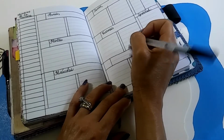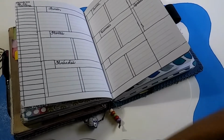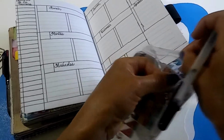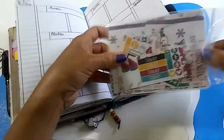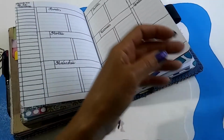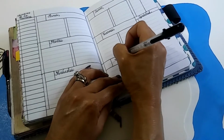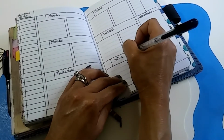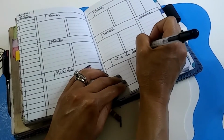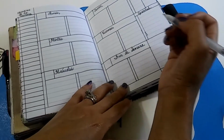And I could do a weekend sticker. Oh, I need to see if I have a weekend sticker in the pack that I'm going to use. I don't think I do, but if I do, I might do that this time instead. It says Monday, Tuesday. Nope, I don't. So I will put weekend here, which is fin de semana, which basically means like the final part of the week or end of the week.